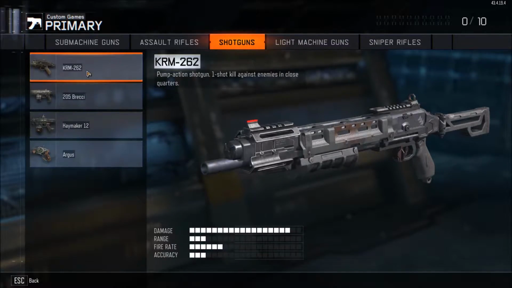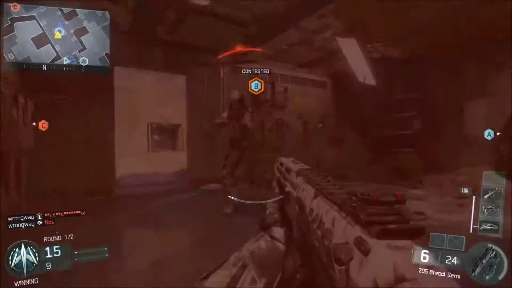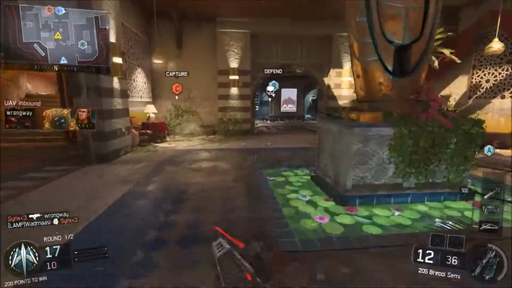That's your standard pump action shotgun. It's pretty good. It has a decent one-hit kill radius. It has a decent fire rate with a pretty quick reload, but it just lacks the punch of some of the other shotguns and simply doesn't compete in most situations.